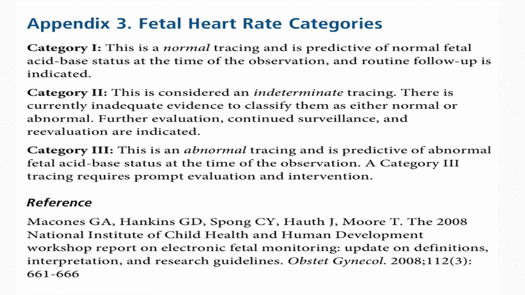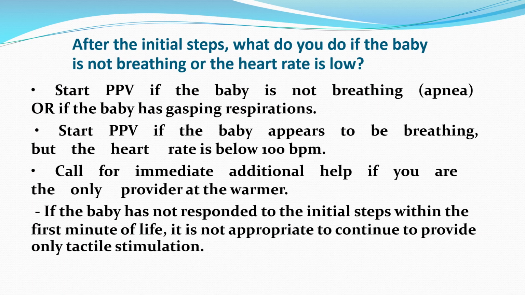And the tracing, category 3 tracing require prompt evaluation and intervention. After the initial steps, what do you do if the baby is not breathing or the heart rate is low? So we should start with positive pressure ventilation if the baby is not breathing, or if the baby has gasping respiration, and also if the baby is breathing but the heart rate is below 100.